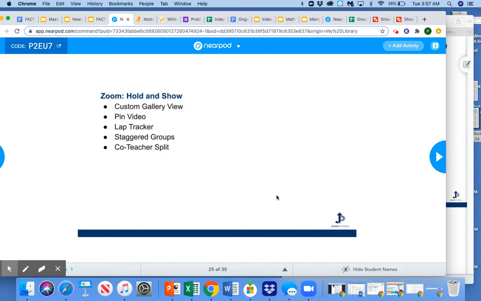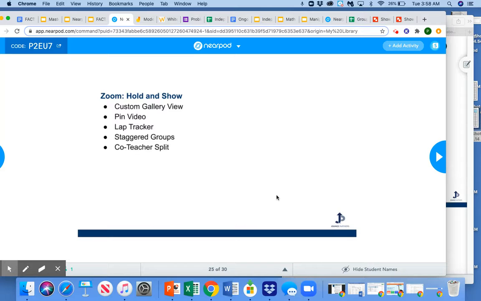But the other thing that you can do with Zoom is you have now the option for a custom gallery view, which means you can drag and drop each of the little boxes in your gallery view. So every day when you sign on, you can quickly, or your co-teacher can quickly organize the gallery view to be in order, and that order can match a tracker, a lap tracker that you have, so that you can always follow your same path in terms of collecting data in order from your students, and you can mark down what you're seeing in an efficient way as you're following that order.